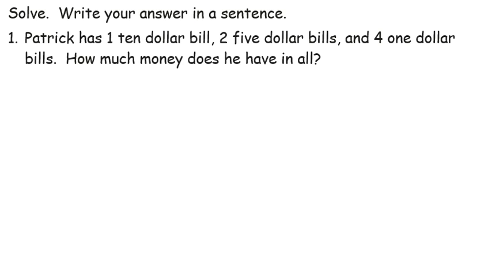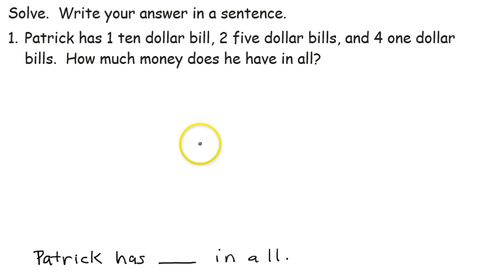The first problem says, Patrick has one $10 bill, two $5 bills, and four $1 bills. How much money does he have in all? I'll start by writing my answer statement at the bottom to remind me of the goal of the problem. I'll say Patrick has blank in all. I'm going to use a number bond to help me with this problem.